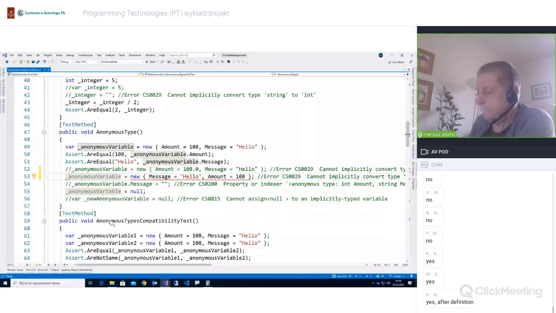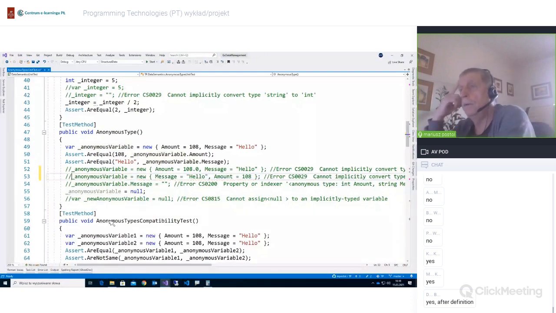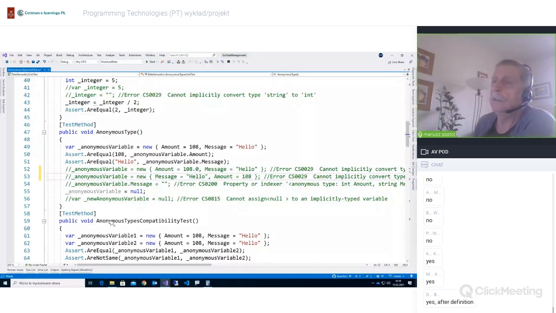So it is the next very important feature of the anonymous types. In this language, we have two kinds of anonymous type, but let's discuss only this as a reference type, because we also have value anonymous type. It's up to you to learn more about it.